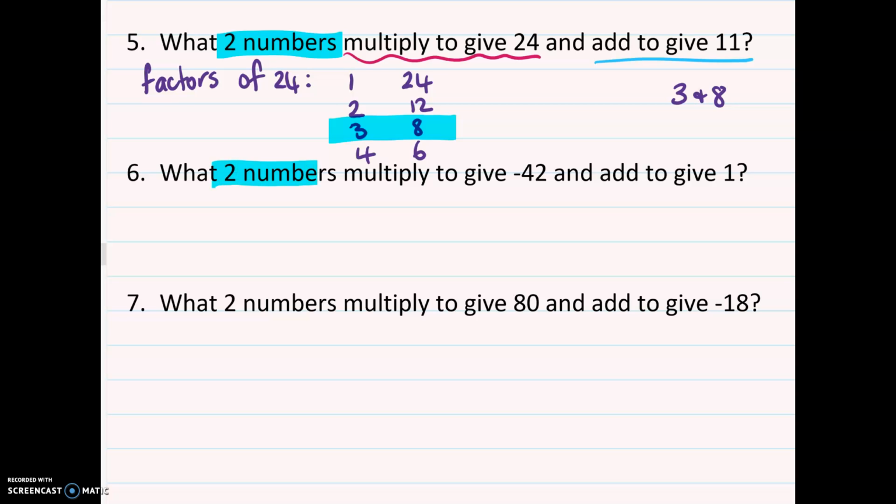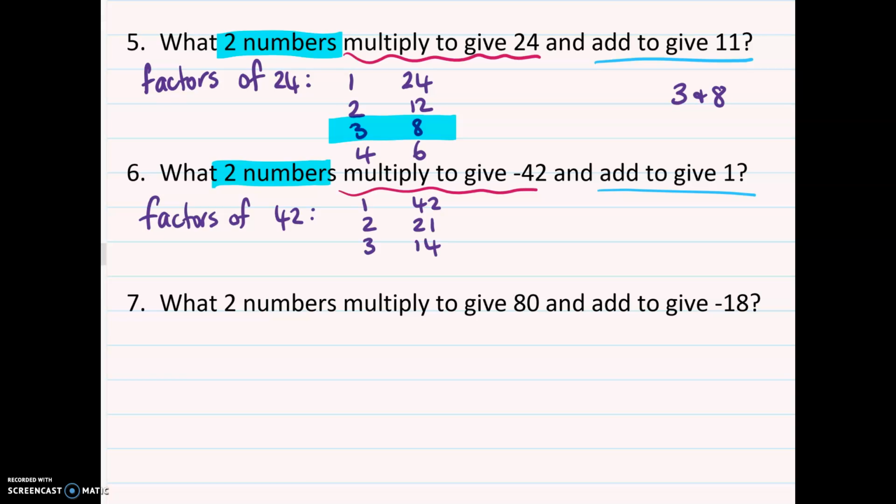This time we want 2 numbers, but they're going to multiply to give negative 42, and they're going to add to give 1. Start with the one that they've got to multiply to give. So think of the factors of negative 42. Now the fact that it's negative is meaning one is positive and one's negative. So for 42, even if you just disregard the negative to start with, and put the negative in after. So 1 and 42. 2 lots of 21 would give 42. 3 goes in. That's going to be 3 lots of 14. Use your calculator if you're not sure to find what they are.